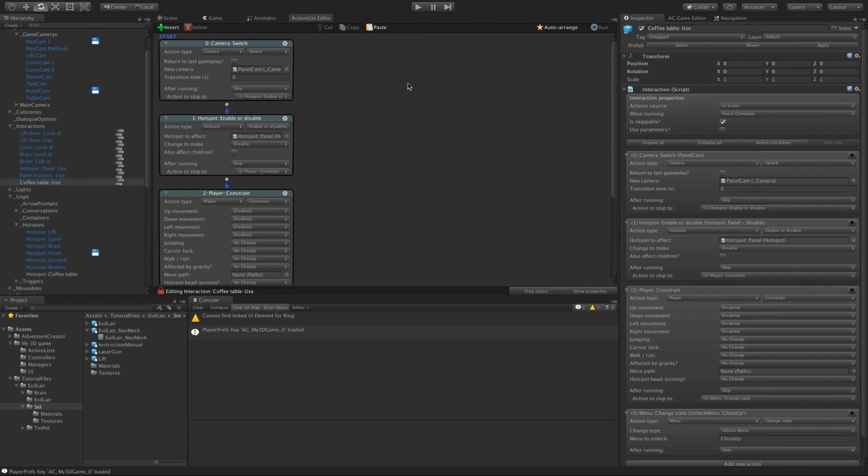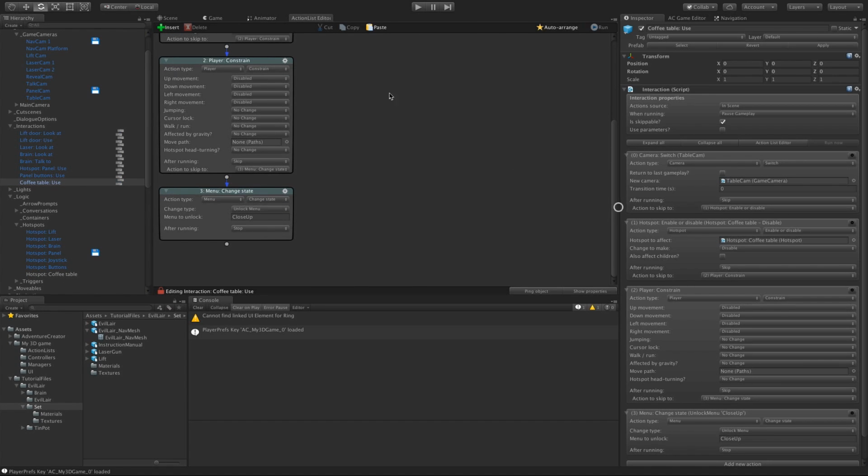Clicking on Auto Arrange to arrange them a bit more neatly. The camera switch this time is going to cut to the Table Cam, and instead of disabling the hotspot panel, I'm going to disable the hotspot coffee table. But as before, we're also going to constrain the player and unlock the close-up menu.